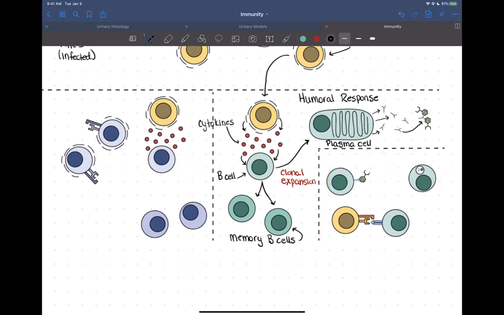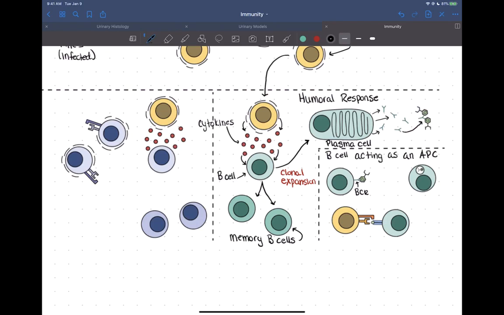Okay? All right, and so we are going to take a second now and just talk about this little box, because B cells, if you remember, we included B cells in our list of what can be an antigen presenting cell. And so in this little panel, we're just showing a B cell acting as an antigen presenting cell. Okay, so remember, B cells have those B cell receptors, which are just going to be antibodies on the surface of the B cell. So that B cell receptor can find and bind to, right, that virus.